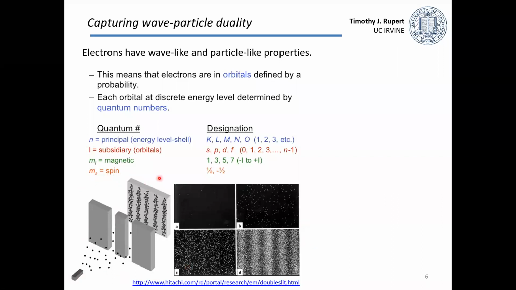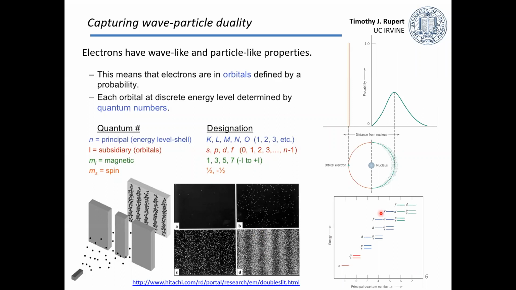If we shoot out electrons or something like that through a diffraction grating like this, which has two holes at certain spacings, what we'll see on our surface, where we measure when electrons hit, is that individual dots pop up. So this tells us there's some property like a particle. But as you go forward in time and continue this experiment, you'll see that there are some regions where you have constructive interference and other regions where you have destructive interference. And that's a wave-like property of the electrons.